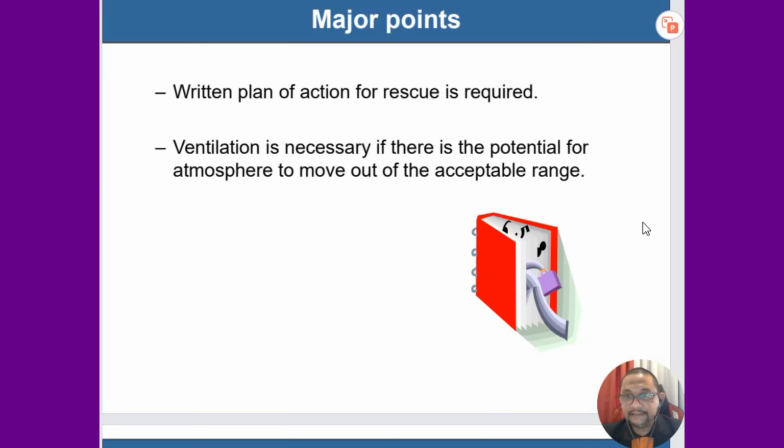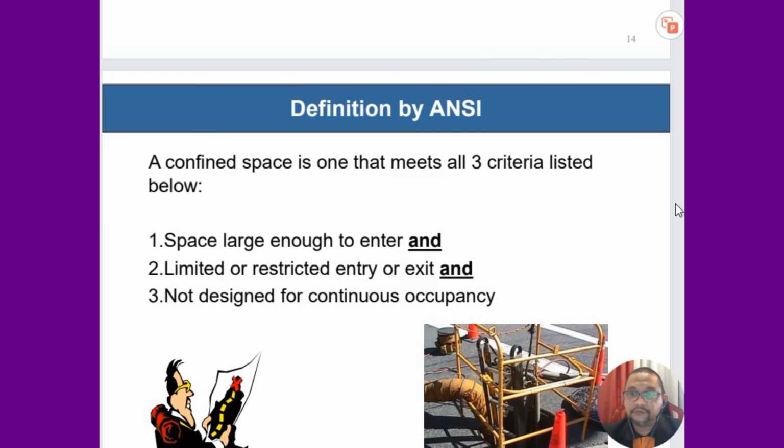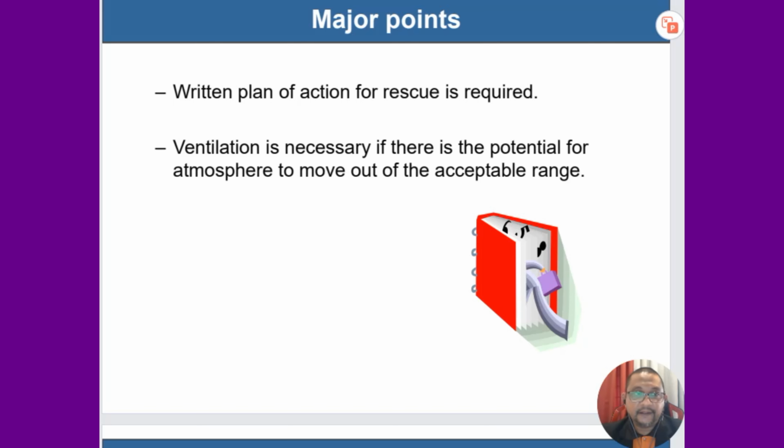Why I told you all about these major points is that we have to prevent confined space fatalities. So how do we want to prevent this? Use air monitoring: always test the atmosphere before entering the confined space. Good ventilation: ensure proper ventilation. PPE: don't forget to use PPE. Permit system: implement a confined space entry permit system to ensure all hazards are identified and addressed. Training: ensure all workers are trained in confined space hazards, procedures and the use of equipment.